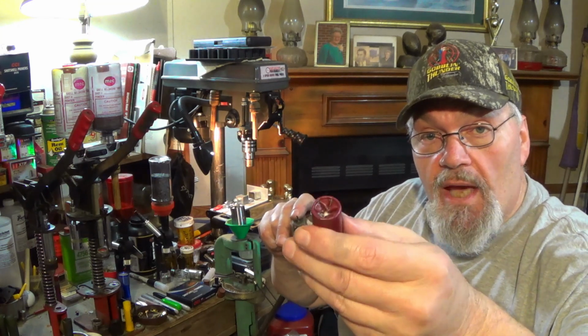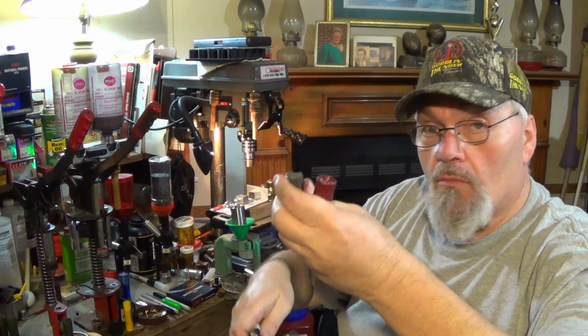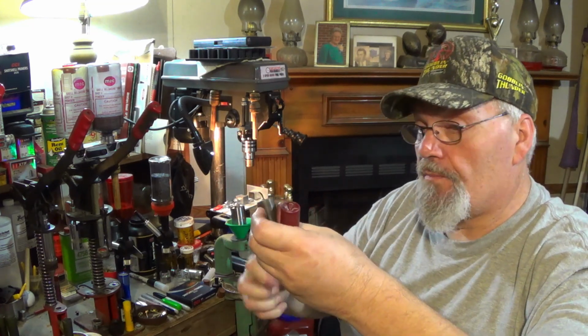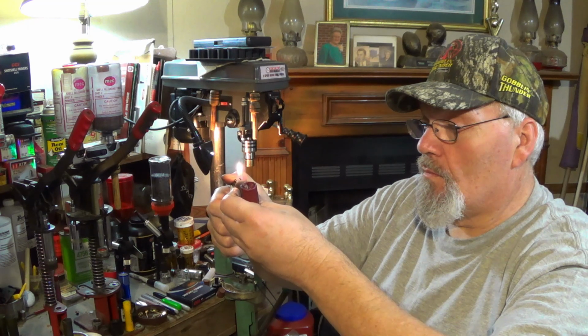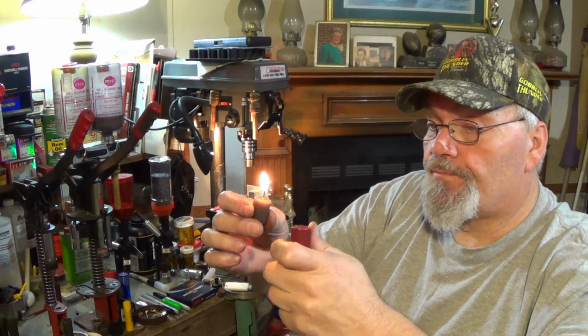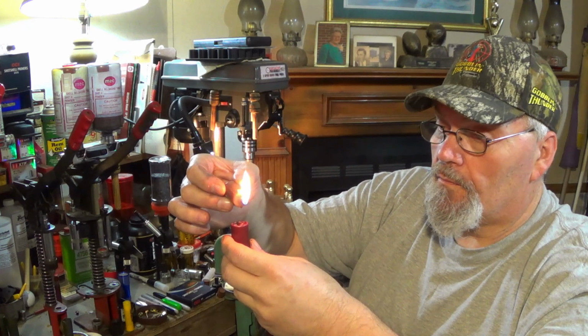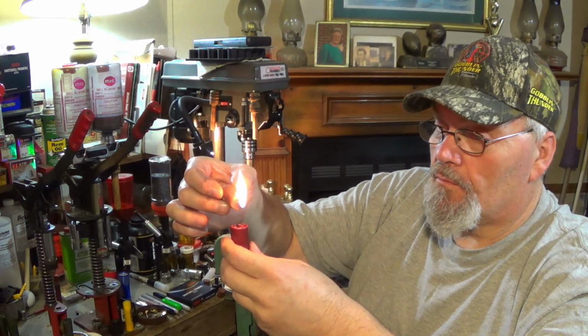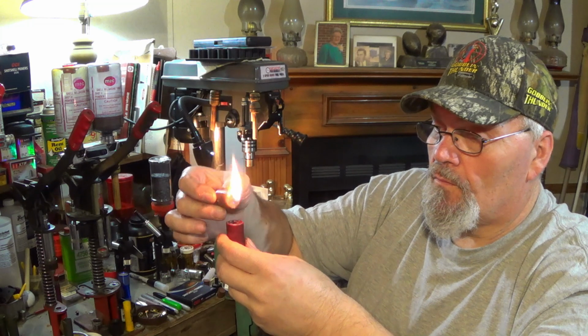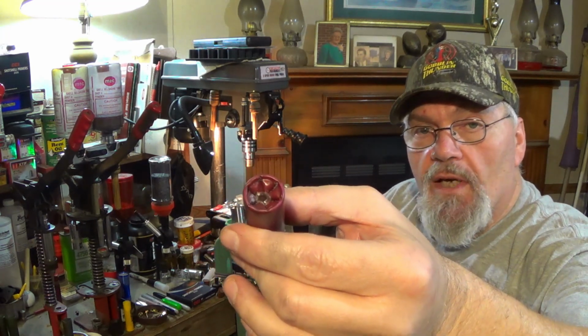This is just a little bit too big a gap to use the fingernail hardener, so we just use a bit of candle wax. Just a bit of candle wax. Let that harden up, it'll work just fine.